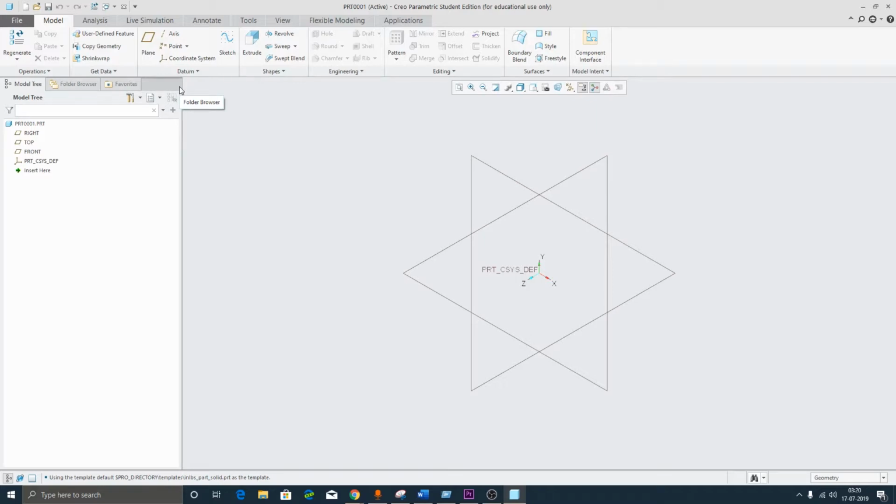I hope guys this tutorial might help you in learning PTC Creo and these two options. In our next video, we're gonna be talking about more possibilities with extrude, like extrude up to next surface and extrude throughout.